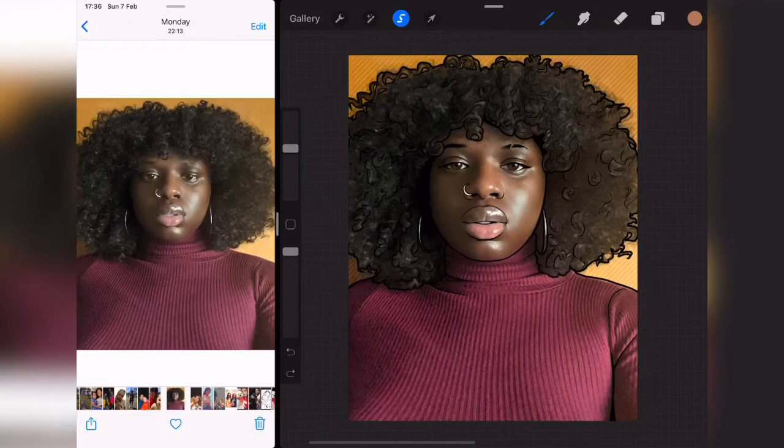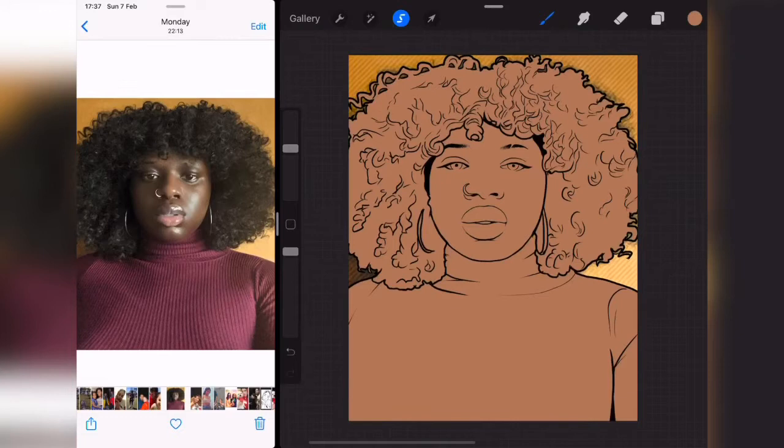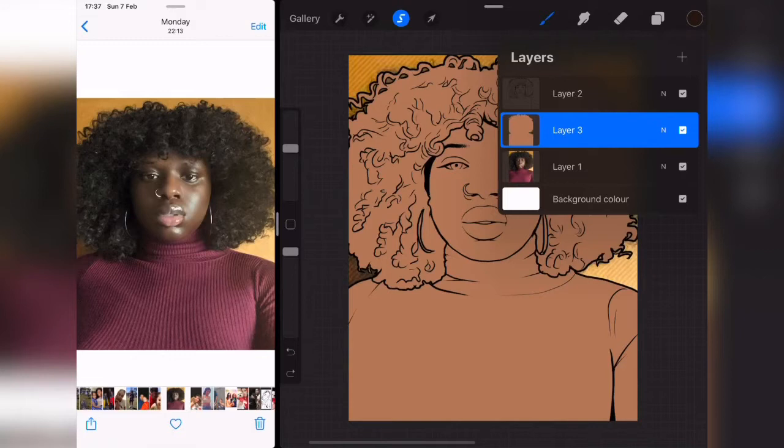We're going to formulate this color together. The reason I made the whole selection is so I can easily pick up a color, drop it, and it fills up the parts I inverted. The whole part I selected before is the background — so whenever I paint, it's not going to go outside the selection. That was a technique I used here. Now let's make a skin color for her.